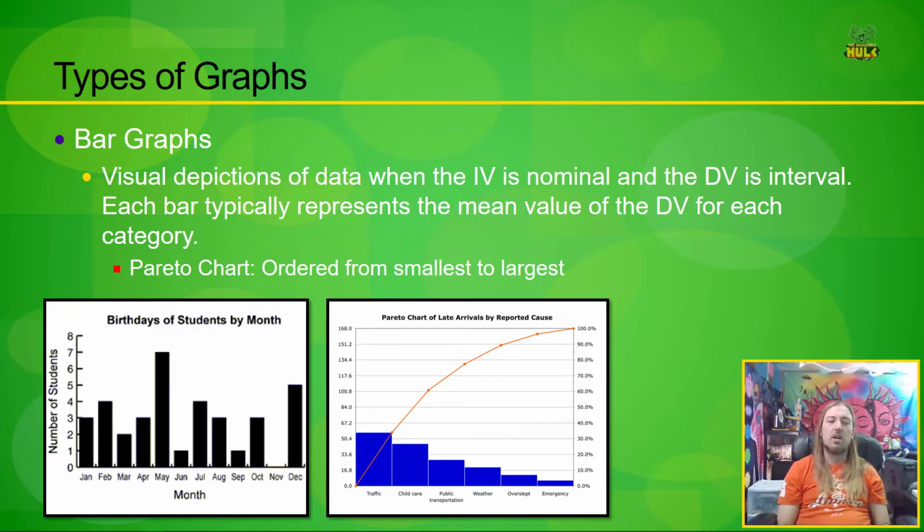Now, the graph on the right's not the best because I feel like there needs to be more space between those bars, but it's a good example of what they call the Pareto chart. A Pareto chart is simply taking the points of the scale that are on that x-axis and reordering them so that the bars go from smallest to largest or largest to smallest to more clearly represent the difference in the height of the bars. So in this case, the reason why you're late to the airport or to school or to whatever, the lowest frequency of that was emergencies. The highest frequency of causes for late arrivals is traffic. And putting it in that Pareto chart allows you to very quickly see the relative sizes of those.